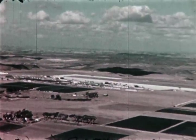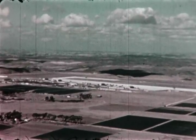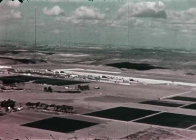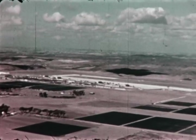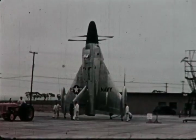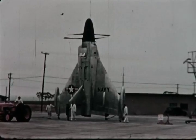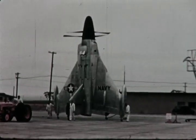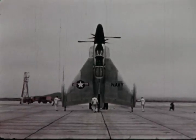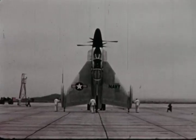Field, located 16 miles from Convair, San Diego, and just 1/2 mile north of the international boundary between Mexico and the United States, has been chosen as the site for the second phase of the XPY-1 flight test program. The XPY-1, the first airplane wherein the thrust of the propellers exceeds the weight of the airplane, and the first to take off vertically, is powered by a muscle-packed turboprop engine.